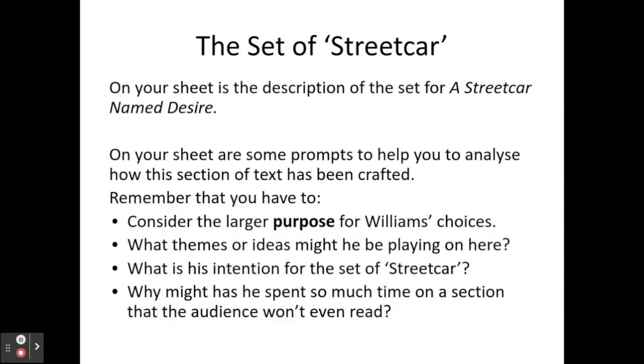Attached to this lesson on the website is a sheet which has the stage directions for A Streetcar Named Desire. On that sheet, there are some prompts around the edge in red, which will help you to analyse and have a look at how Tennessee Williams is crafting the plastic theatre, the experience of A Streetcar Named Desire. You're going to want to look at this in terms of the language choices, as well as key themes, ideas, and his intention for what Streetcar would be like for his audience.